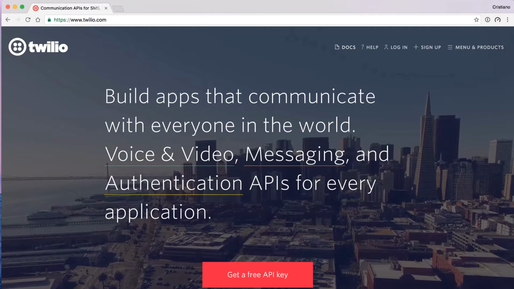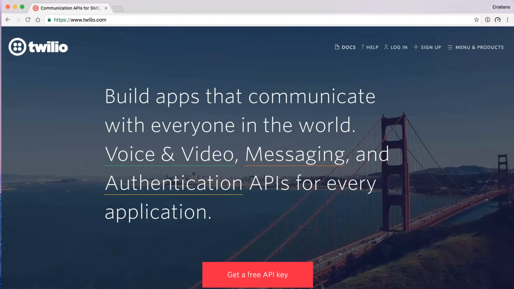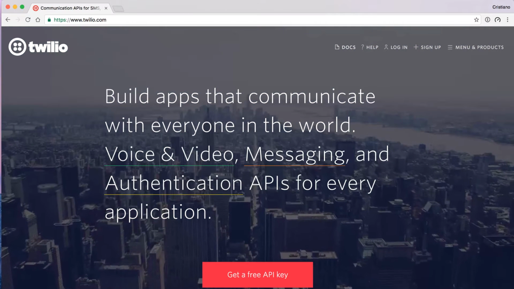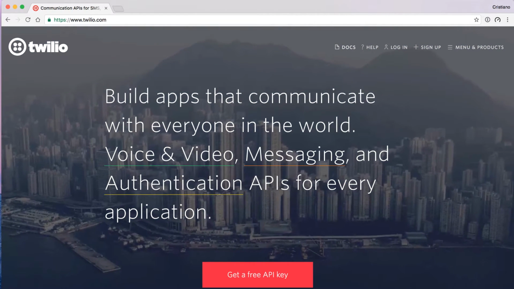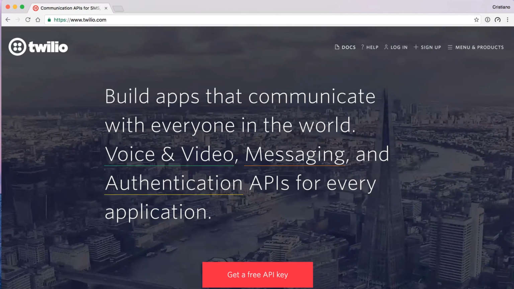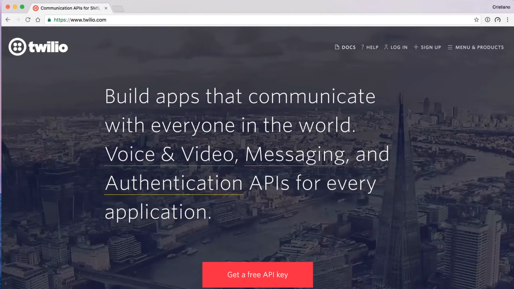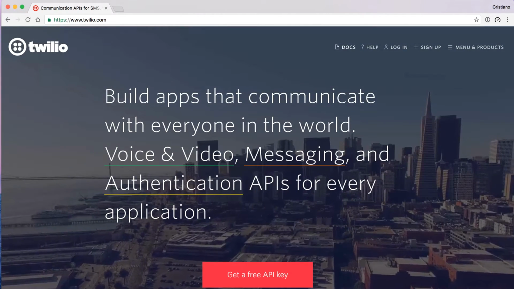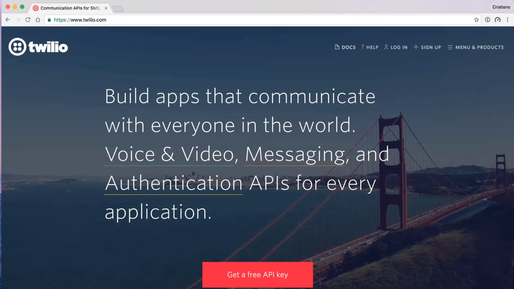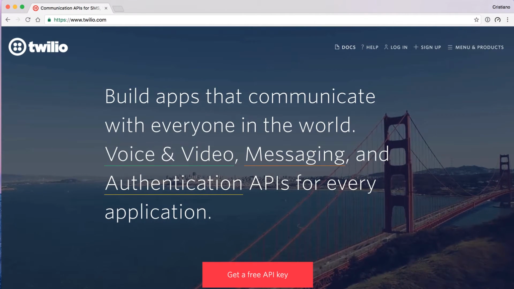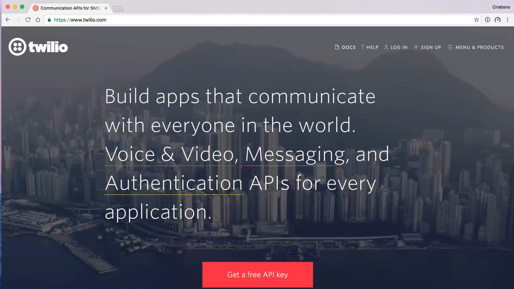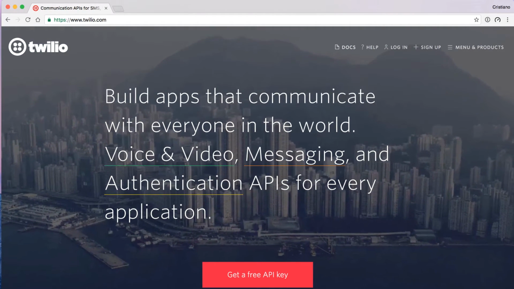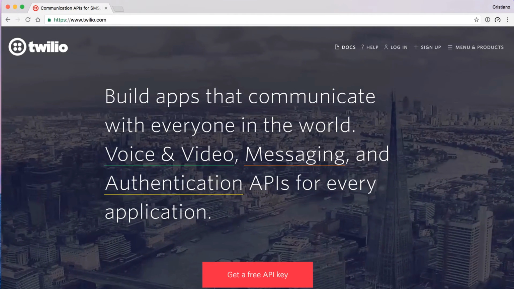three different parts. First off, I'm going to look at how easy it is to get an idea of what Twilio is and what Twilio does, and how, as a developer, I would be using Twilio without actually logging in or signing up. Next up, we're going to look at the sign-up process and how we can go all the way from zero to first implementation. In this case, I'm going to focus on sending an SMS message.